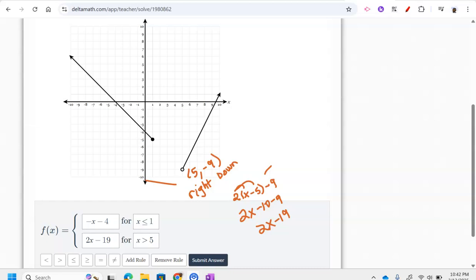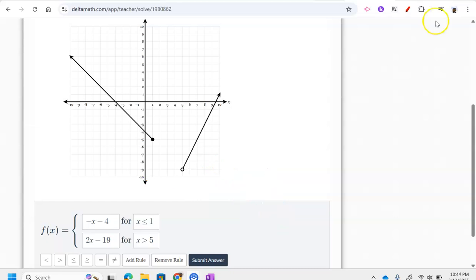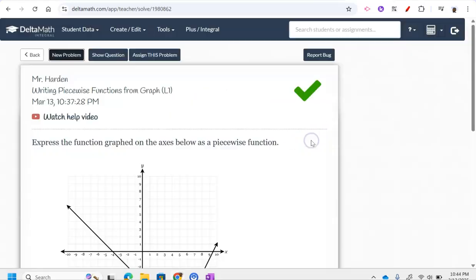Now, obviously for this, I don't necessarily need to because I figured out that the y-intercept was negative 19, right? And so now that I have it, I should be good to go here. And exit the draw. Okay, so then I can submit, right, and go to work.